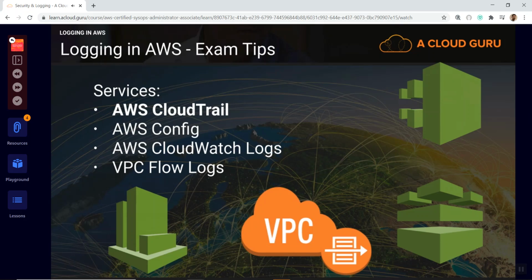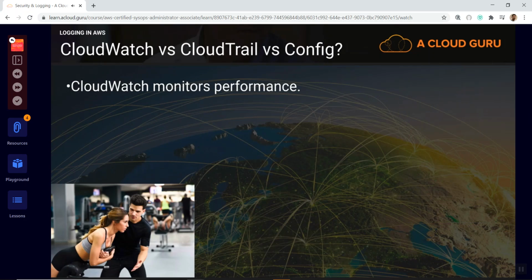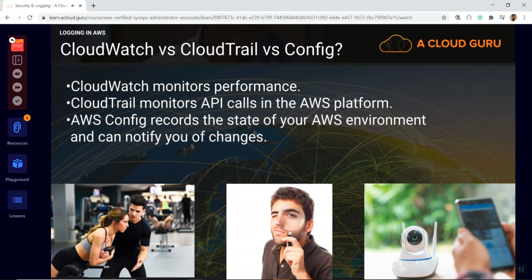We also have CloudWatch Logs, and then we also have VPC Flow Logs, which we are going to cover in the next section. And I will just remind you again of this slide that we had, I think it was in section 2, monitoring and reporting section. So CloudWatch always monitors performance, CloudTrail monitors API calls in the AWS platform, and AWS Config records the state of your AWS environment and can notify you of changes.